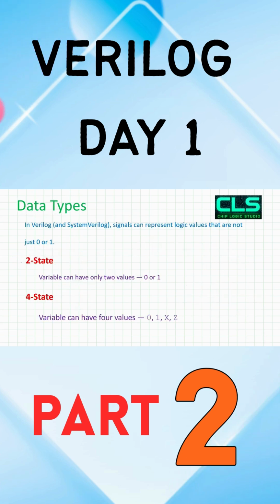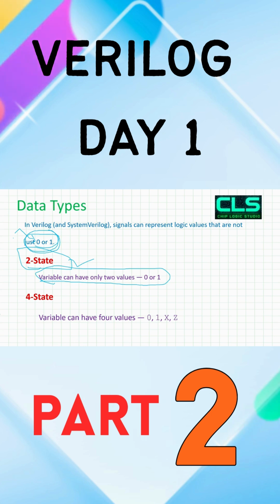Now data types. In Verilog we are not limited to 0 and 1, because it is a software related language, and software only considers 0 and 1 because it doesn't have a physical or environmental thing interfering with your process. So the software will only have 0 and 1, which are the two-state data types. So the variable which has two values, 0 and 1 only, has a two-state data type. But in hardware we have a four-state data type, which has 0, 1 as well as x and z.